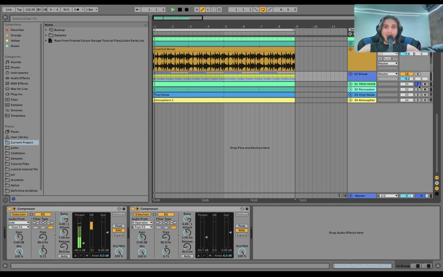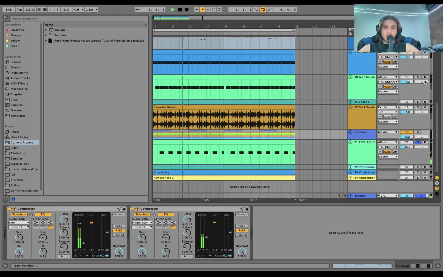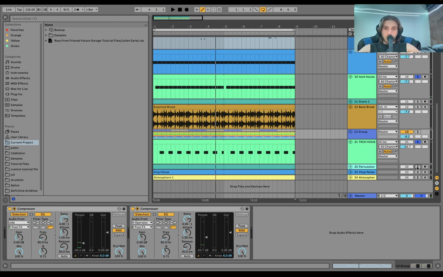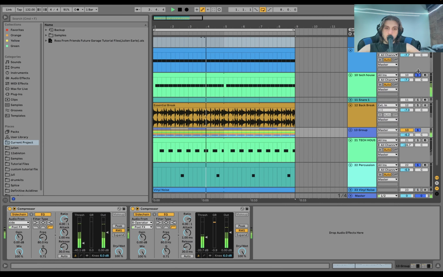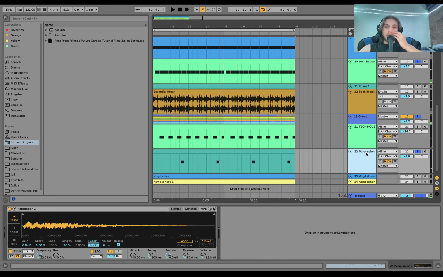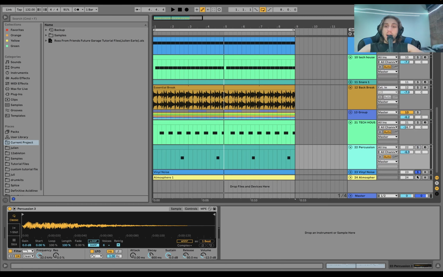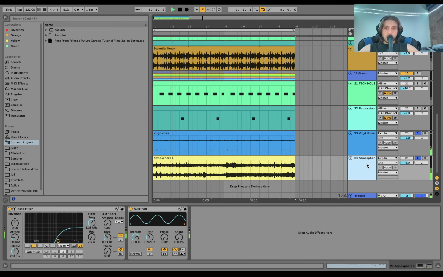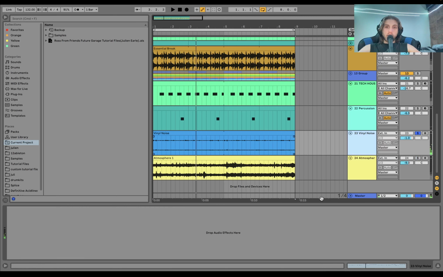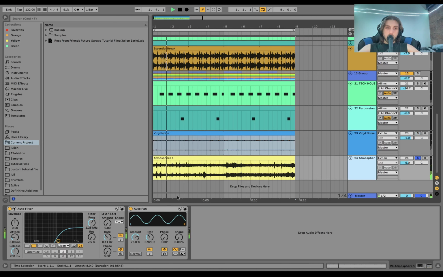I have this little hi-hat, kind of like that, and then this percussion. You can hear that just adding a little bit more percussion. And then the last thing down here is just some atmospheric noise. We have this one, just some vinyl noise, which is playing steady. This one, which you can see goes up and down in volume and moves around.